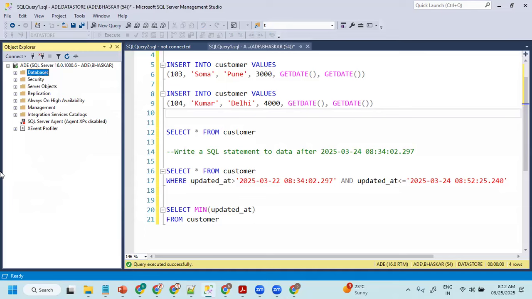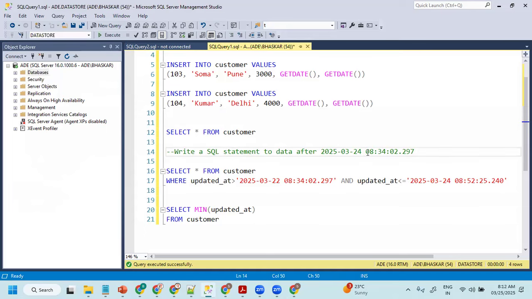But Bhaskar, why -2? Sometimes we may not give the exact time, right? So for the safe side, to avoid any missing records, I'm just taking -2. Okay, so that we are confident enough we are not going to lose the data. So it's according to the scenario. Exactly.